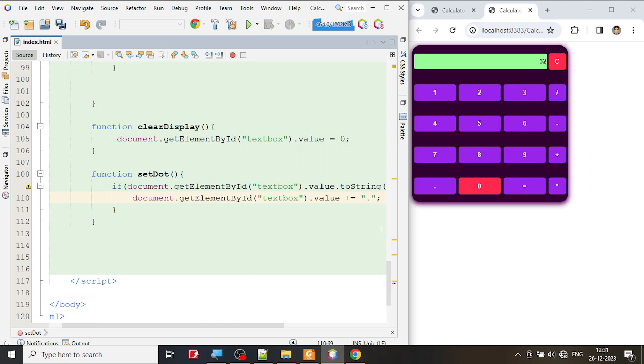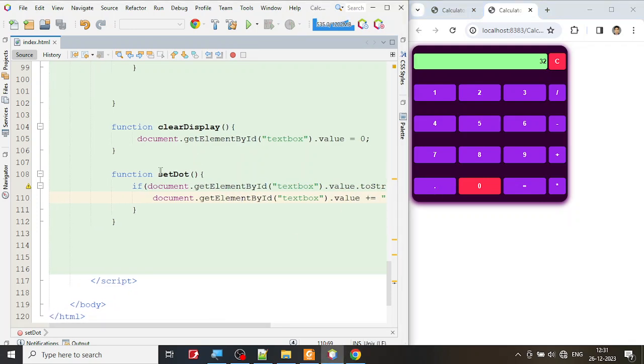So simple as that. Okay, so let me save it and see there. So 332. If I put, remember there is no dot here. If I place no, it's not going to work. The reason, again, I'm getting a bit excited, I have not set this on click event. Okay, I'm sorry about that.